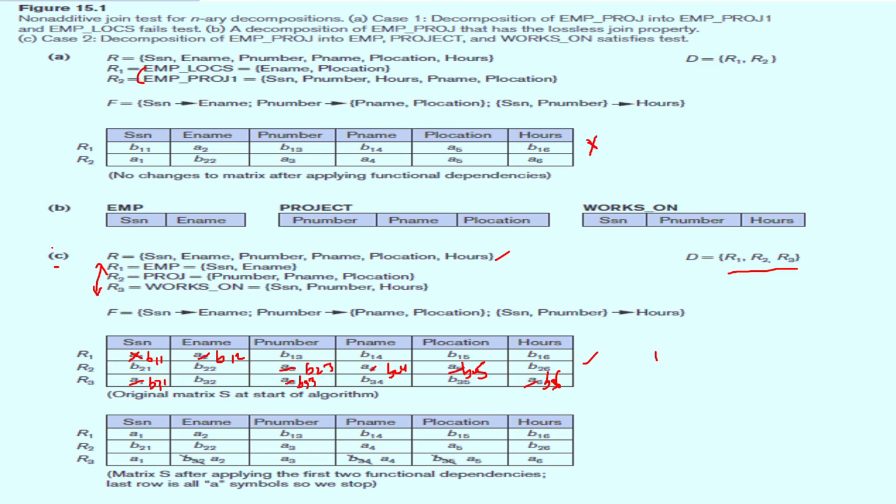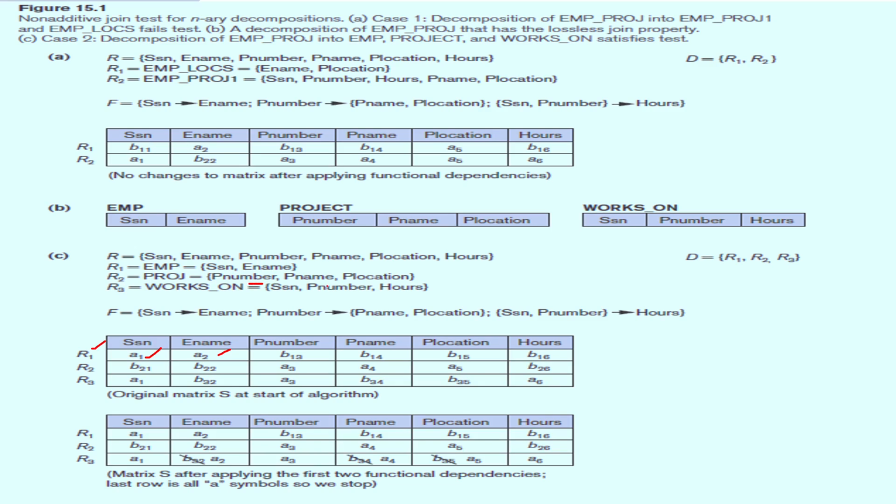Step 2: what does it tell? For R1, what attributes do you have? Those attribute values you have to change. You have to rename or change the symbol B to symbol A. SSN and E name are the attributes of R1. So this is your SSN and this is your E name. These two attribute values must be the A symbol with the column number. This is your first column and this is your second column. So if I rename, I get A1 and A2 because these are the two attributes of R1. Same thing for R2.